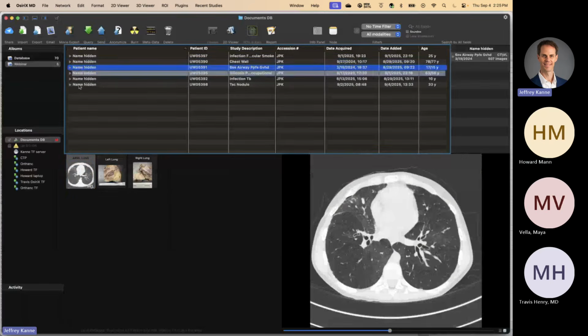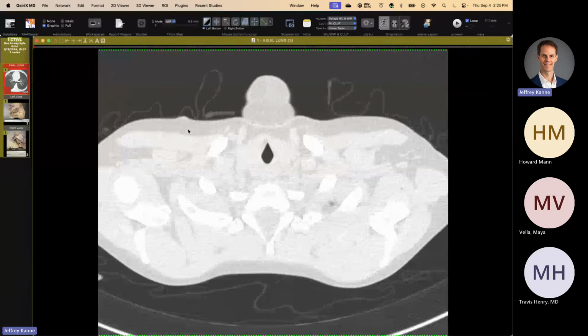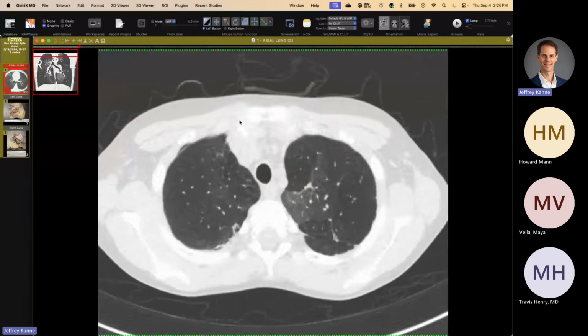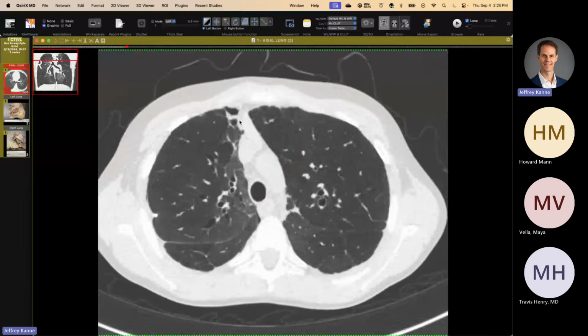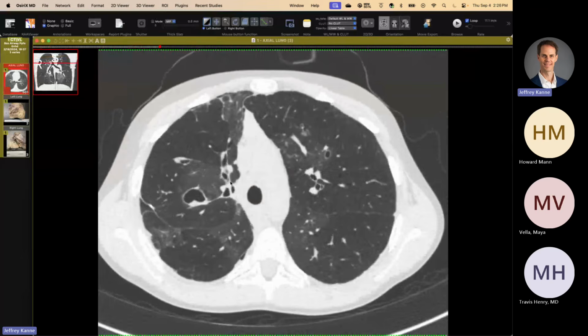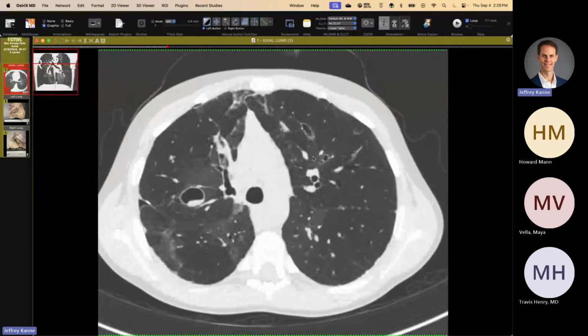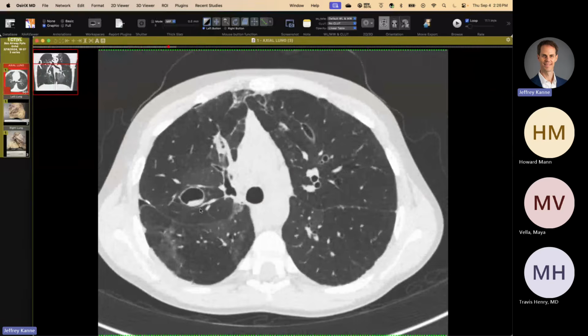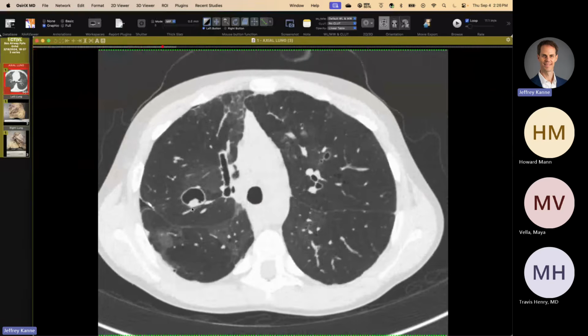Yeah. This is a cool case. So this patient, a young patient, had ALL in childhood, ended up getting a bone marrow transplant, and then developed chronic graft versus host disease. And from that, constrictive bronchiolitis, so severe airflow obstruction. And you can see on this chest CT, there's bronchiectasis. Surprisingly, this is actually a lot of air trapping. And then there's this thin cystic space with a little bit of stuff in it right there.